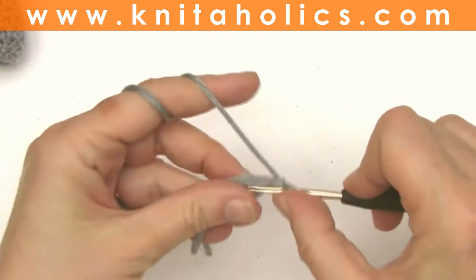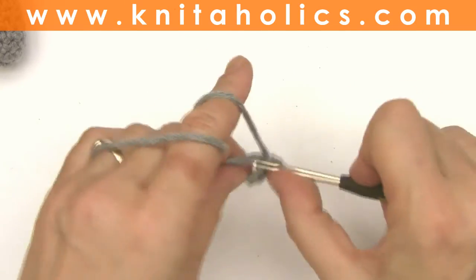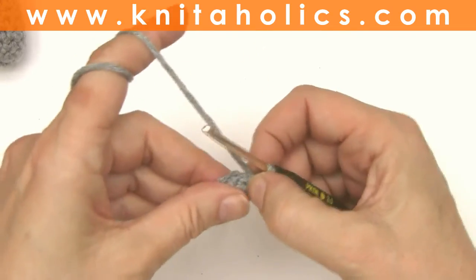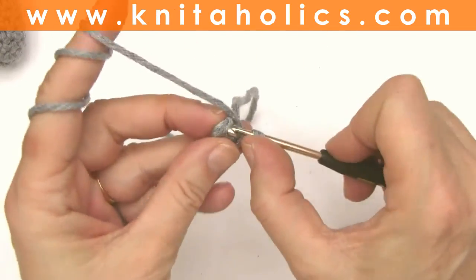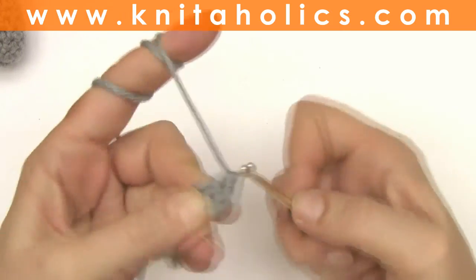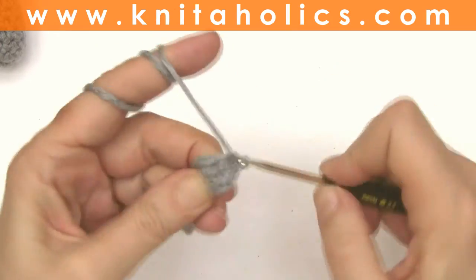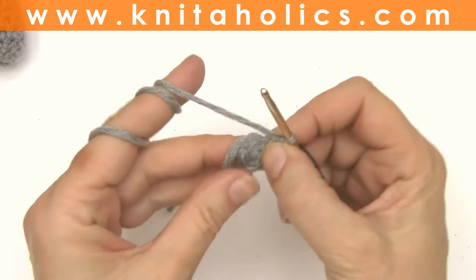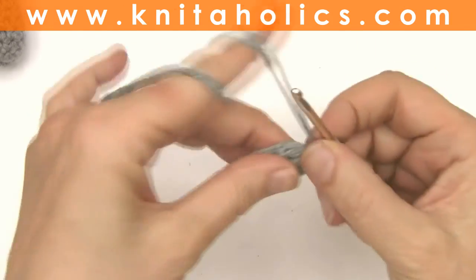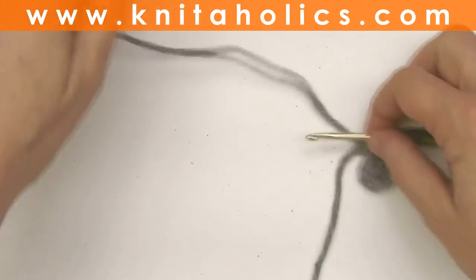Now we start the arms with a magic ring and 4 single crochets. Close the ring, and in the second round we double every stitch. 2 single crochets into every single crochet of the previous round, resulting in 8 stitches. So 8 single crochets in the second round.